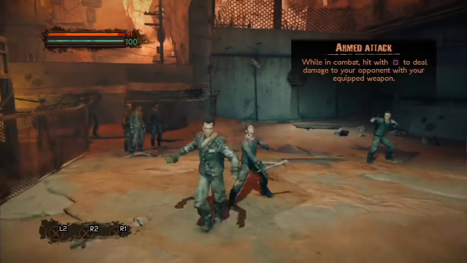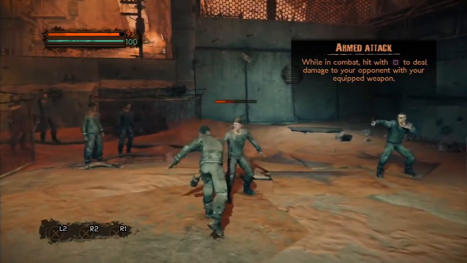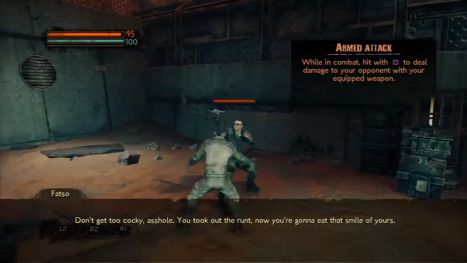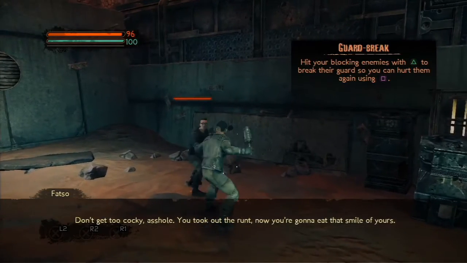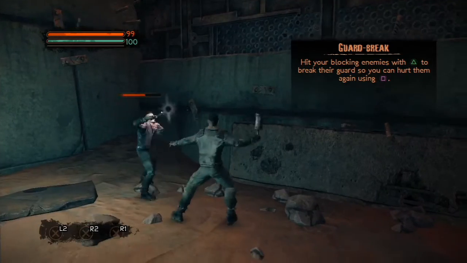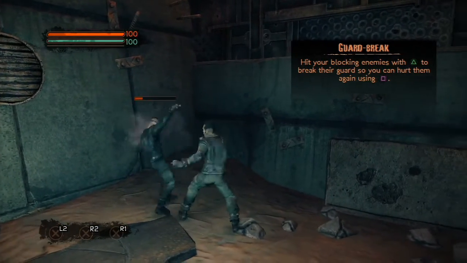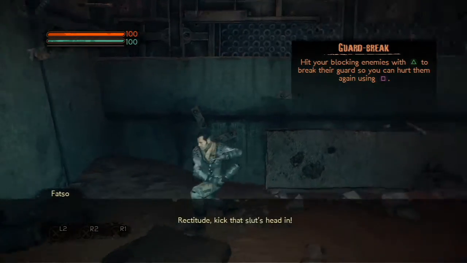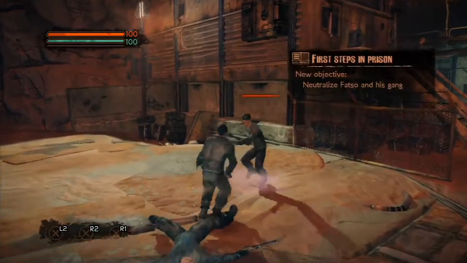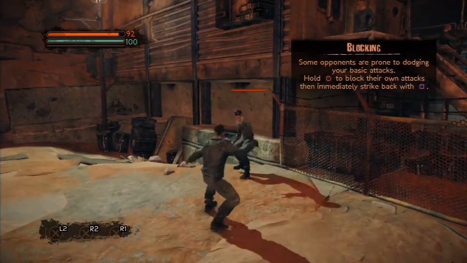Alright, L2, R2, R. Whoa! Okay. Beat people up with X, X, X, Y, Y, Y. Don't get too cocky. You two got X, X, X. Oh, triangle. Kick. Oh, and then I'll beat you. Okay, so you gotta do square, square, square, triangle. Square, square, triangle. This is Dynasty. Brad, you might like this game. It's like Dynasty Warriors. I can block? What's it?